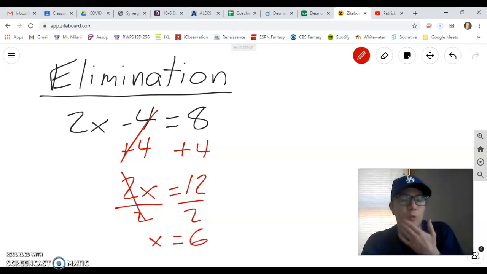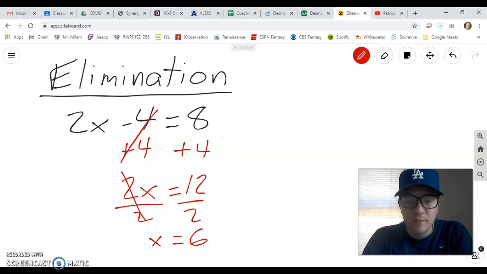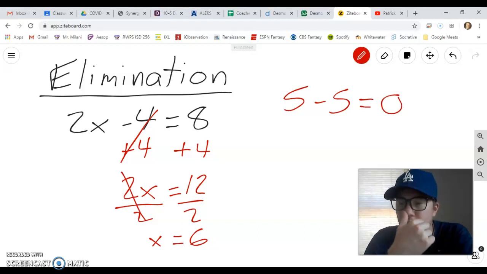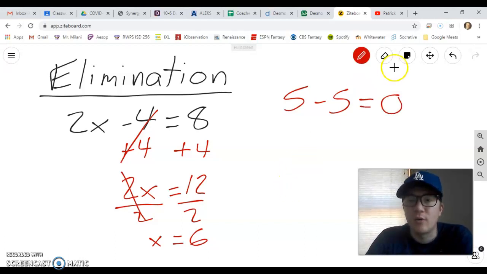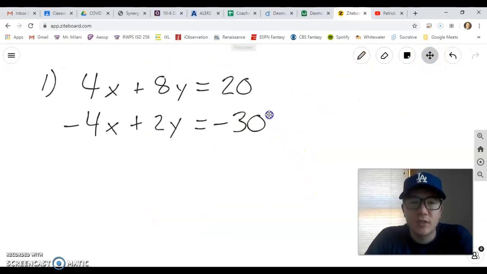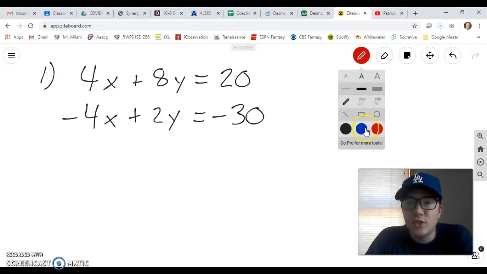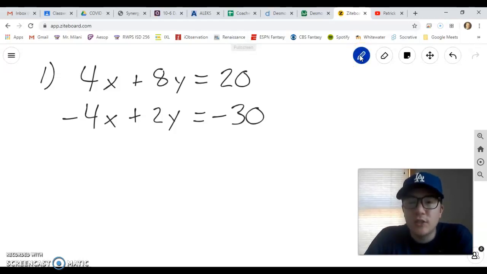When we're talking about elimination, we're trying to cancel something out. Okay? So when you see something like 5 minus 5, that eliminates itself because it equals 0. Right? They cancel each other out. So what's happening with elimination to solve systems is what you're going to look for is the situation where an elimination is set to happen.